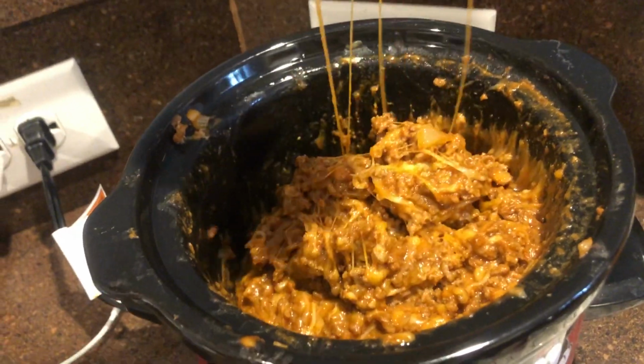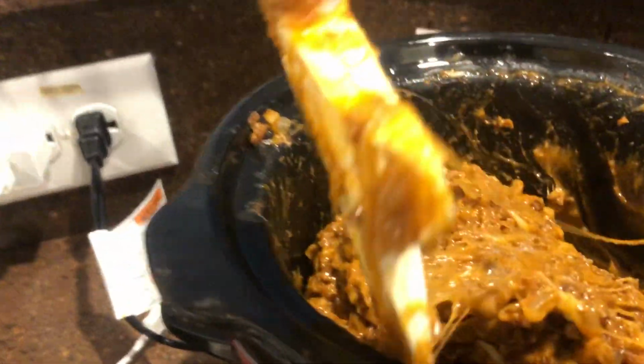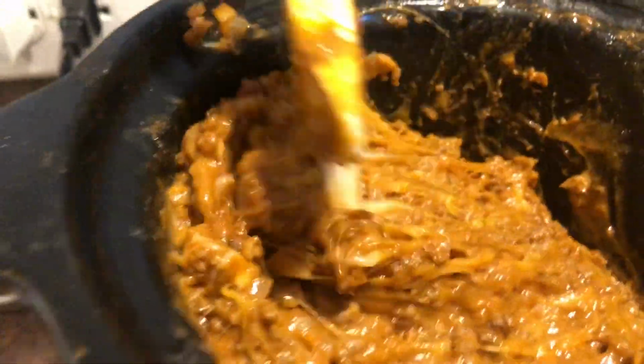Oh my gosh. This is definitely the right way to do chili cheese burritos. I am enamored by this.